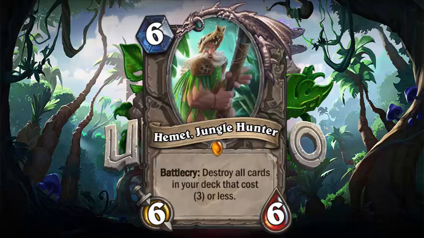Maybe you can use it as a Druid, but I don't know if Druid's going to be running a lot of low-cost stuff anyway. They're going to be ramping kind of hard, and they still might want some of that lower-cost stuff that's going to be useful for, I don't know, removal or draw or whatever they need. And really, we have not talked about the Druid quest at all, but after some point, you don't want Hemet in your deck at all. It's going to be very dangerous in the Druid deck. So I'm not really sure.